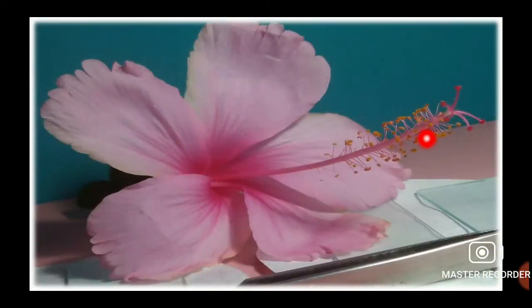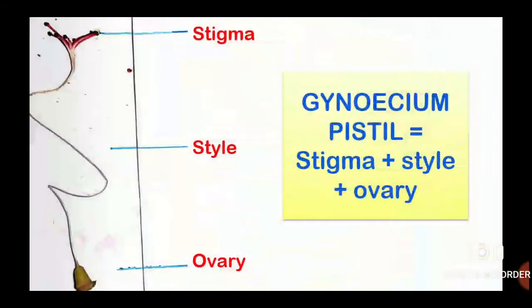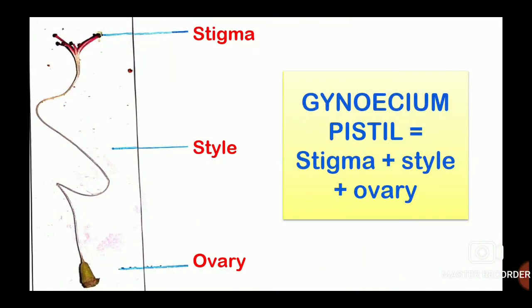But in this first picture, we see that there are these 5 branch tips. What are these? So in order to understand what those structures are, I have separated this part of the flower from the entire flower so that we can study it better. Now this thin tube-like structure was present inside the staminal column that we have just talked about. And this branch tip was the one that we just saw in the picture.